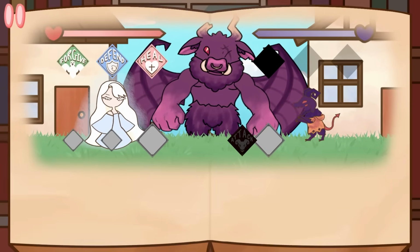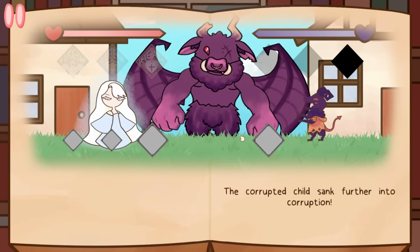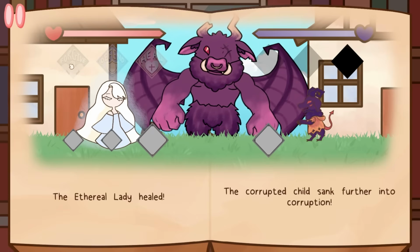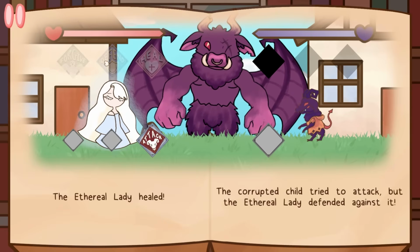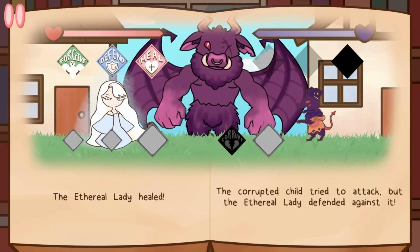I don't know if I'll show you all of this, guys, although this is becoming harder because it's actually starting off black. We can't see what the attack is until the last minute. So I'm gonna keep my hand over defend. Oh my god, what am I doing? I'm healing, I'm not forgiving. What the heck? Yeah, I'm gonna keep my hand over defend because that's the more likely one that I need to protect from. Forgive.